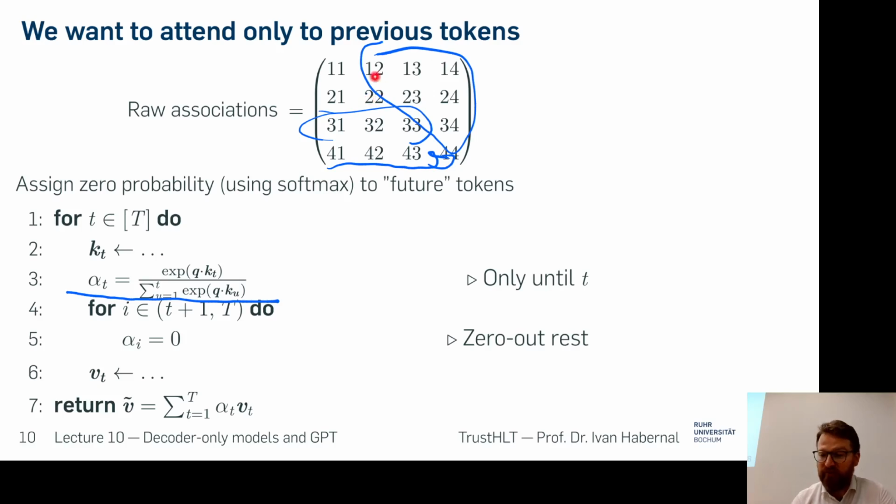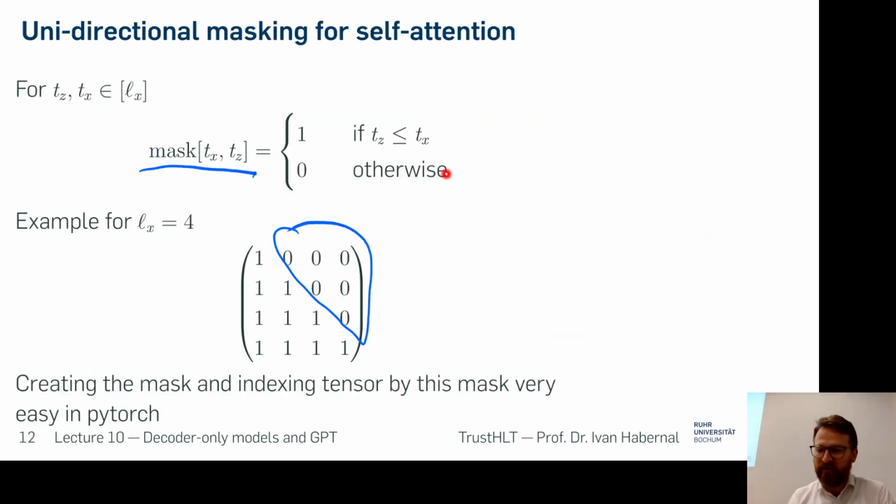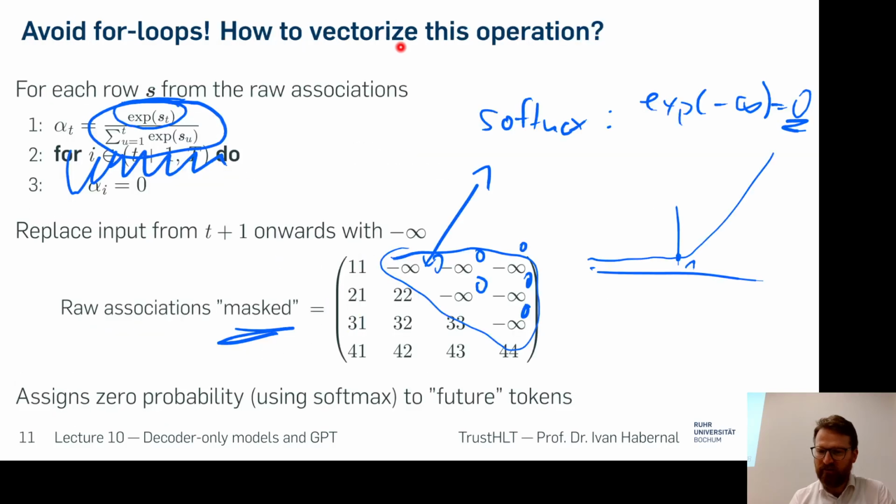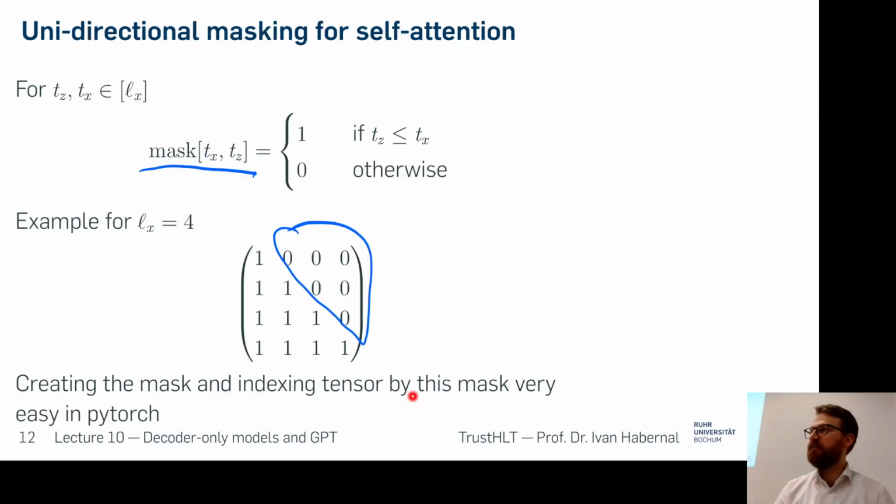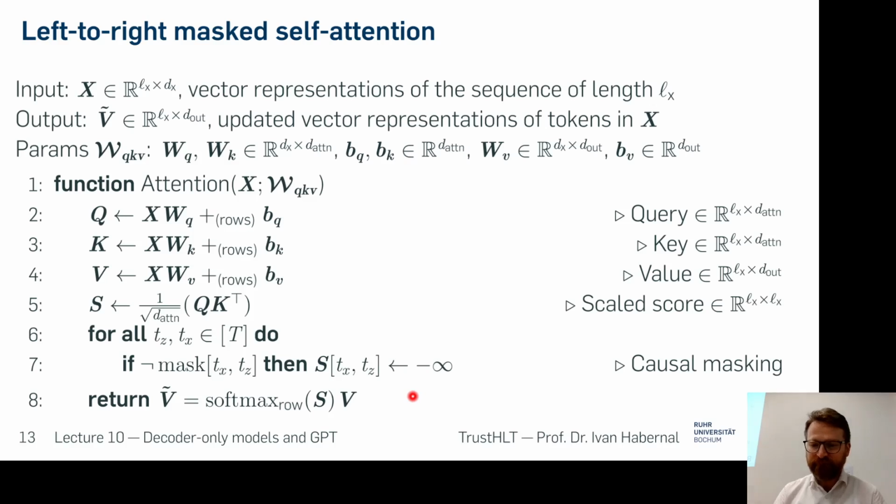You can put them to zeros and then do some reweighting again. Like put to zero and then maybe softmax again, or maybe just normalize again, which is an extra operation. Here, you do a very quick mask. You say, oh yeah, you know what? These are just negative infinities, and run the softmax as usual. So less efficiency, exactly. Okay, any questions? Good. So this is left to right masked self-attention, or causal attention.